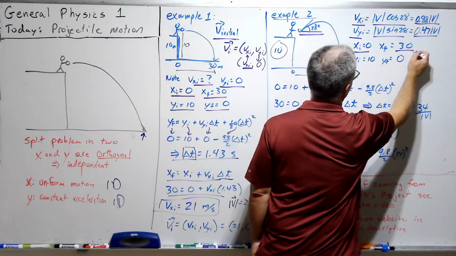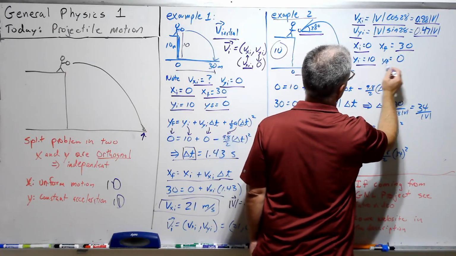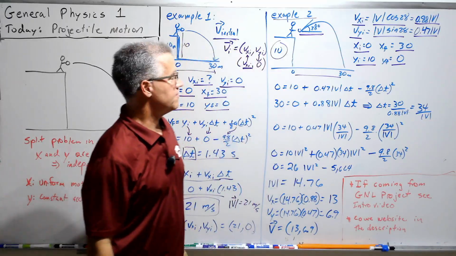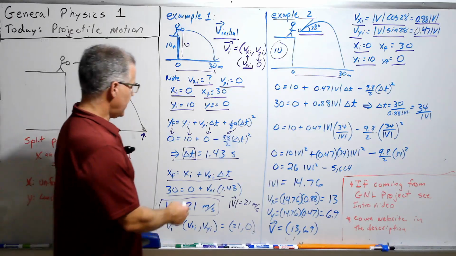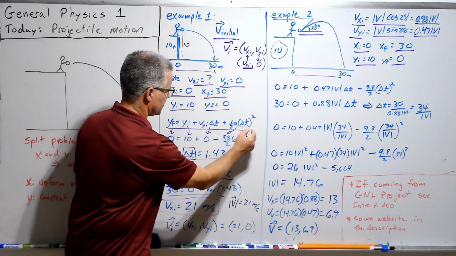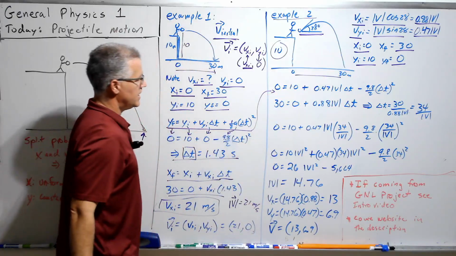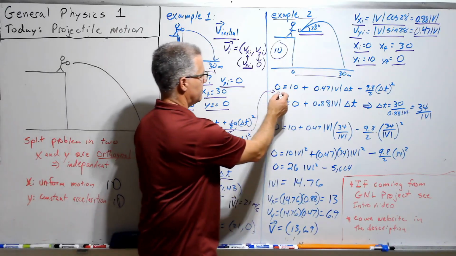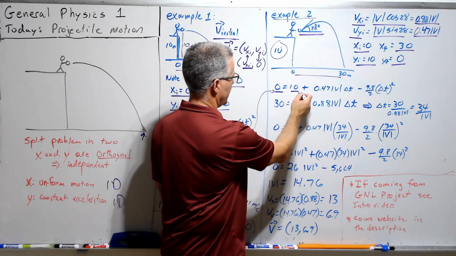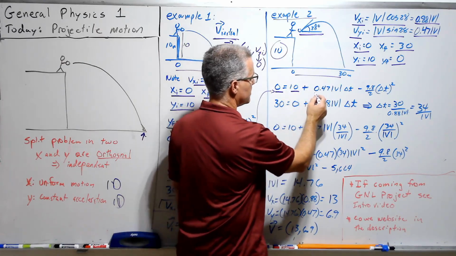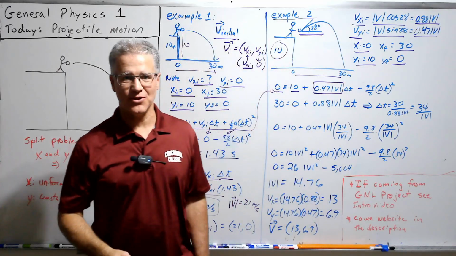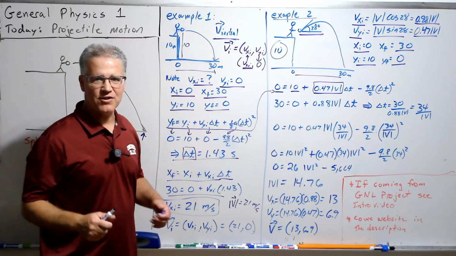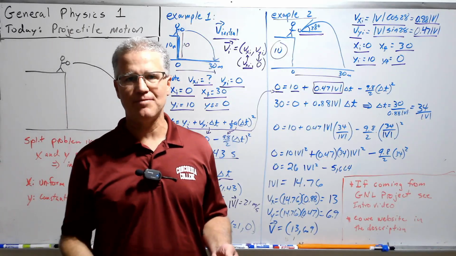X is 0, 30 again. Y initial is 10, and 0 again, right? Okay. Well, let's write our kinematic equation. I won't write it again, I'll just take this up over here now. And so we have final is 0, 10, right? And then we have an initial velocity, which causes some problems here. We were lucky over here with our free fall problem that that term dropped out.